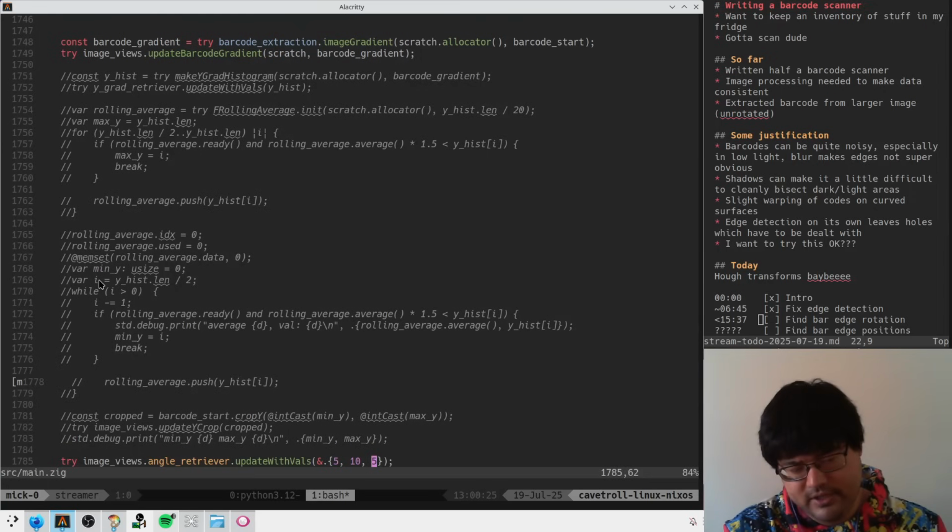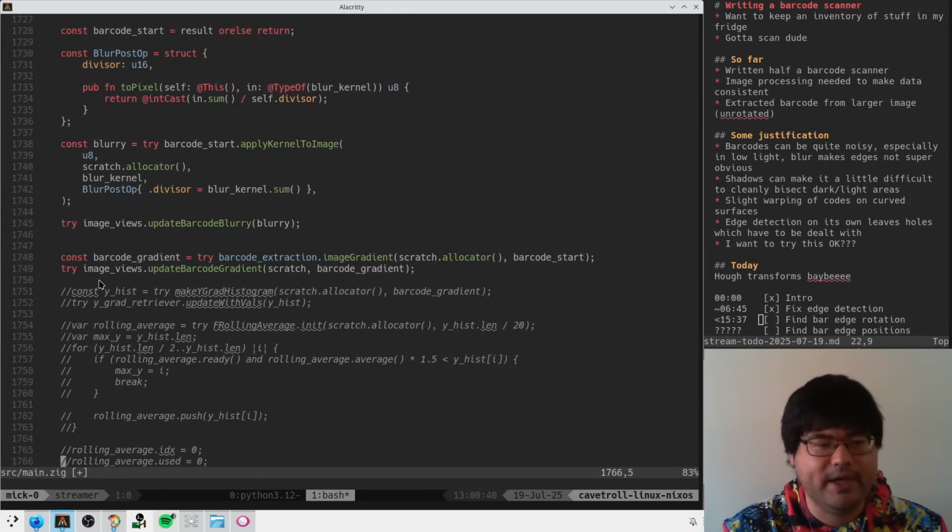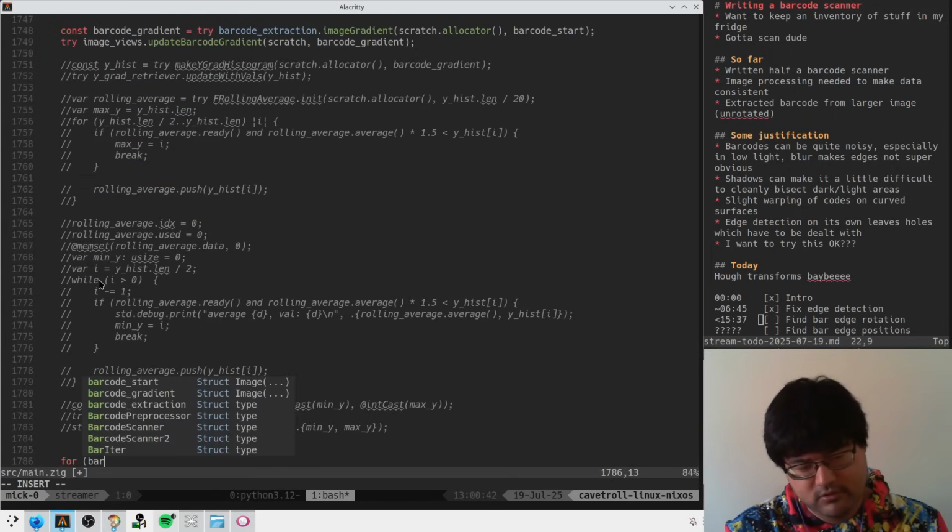Now we want to fill this. For each point in the image, what do we think the angle is? I think we loop over all pixels in the barcode gradient.